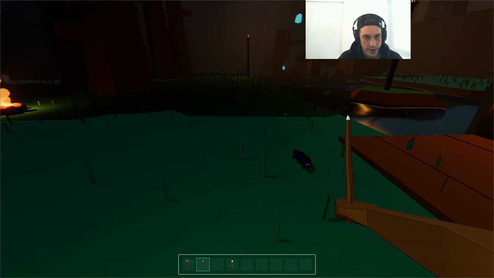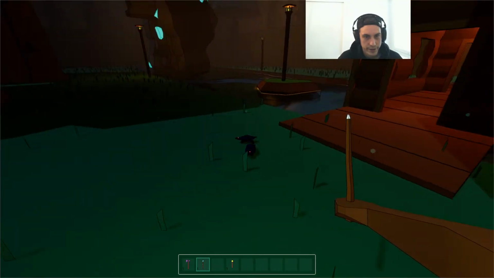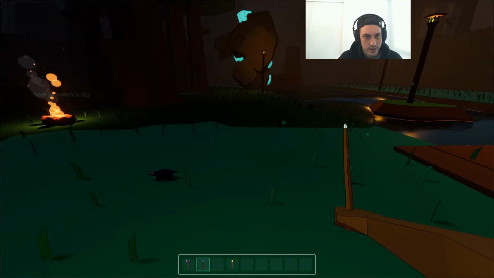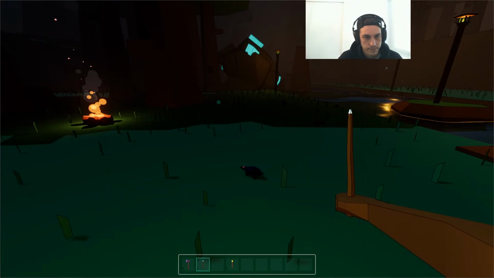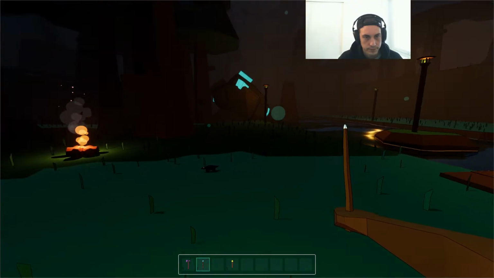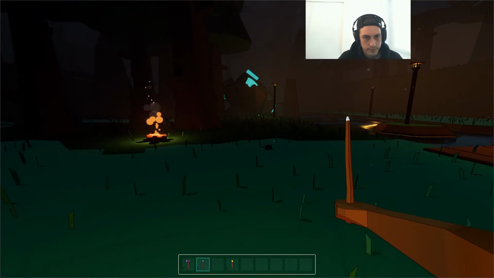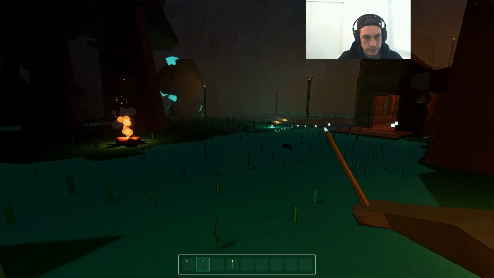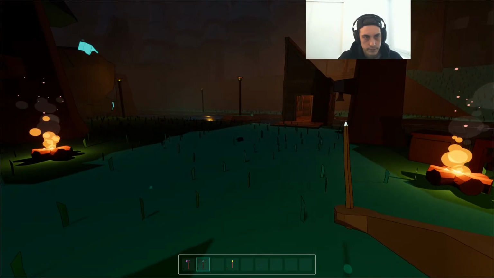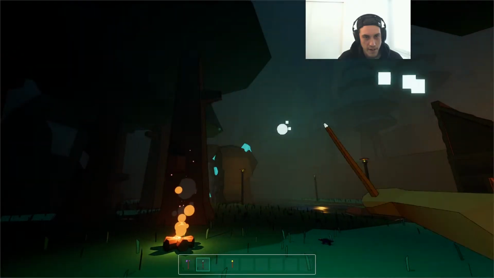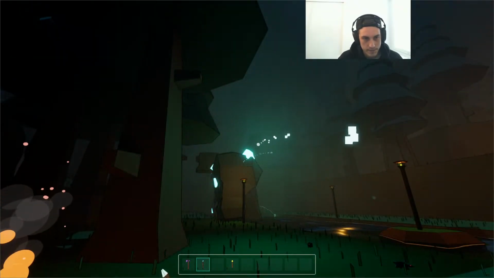There we go. Now they got even more glowy eyes. Okay, dark rats are added.